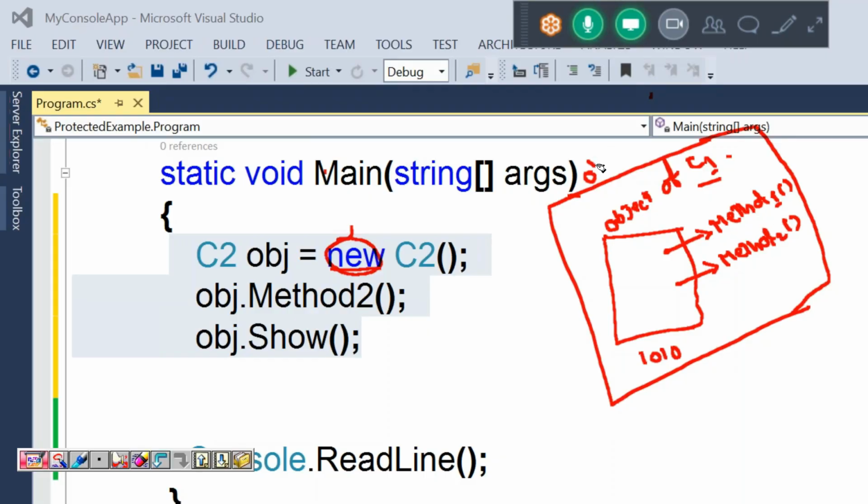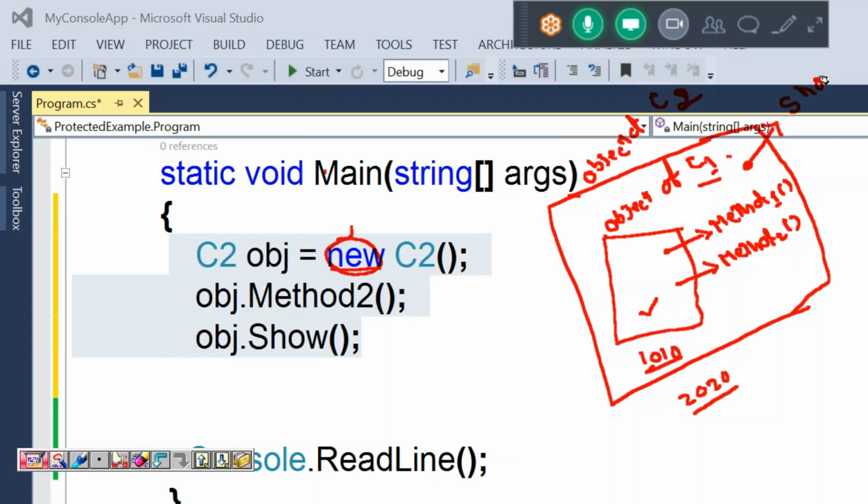Again it is creating one more object. Now it is creating an object for the derived class. What is the derived class? C2. And that object address is 2020. 1010 is the address of the object of C1. 2020 is the address of the object of C2. The C2 class object will be holding the address of the C2 class method.